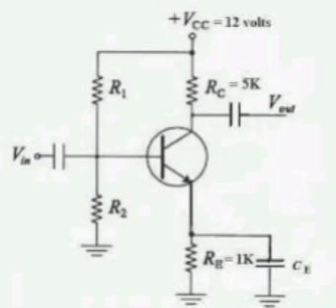R I1 equal to R pi 1 plus 1 plus beta into RE parallel with R pi 2. R I1 equal to 204.46 kilo ohms. Use current divider. IB1 equal to IS into RS dash by RS dash plus R I1. V0 equal to minus beta IB2 into RC dash. V0 equal to minus beta into RC dash into numerator part 1 plus beta IB1 into RE whole by RE plus R pi 2. V0 equal to minus beta RC dash into 1 plus beta RE by RE plus R pi 2 into IS RS dash by RS dash plus R I1.